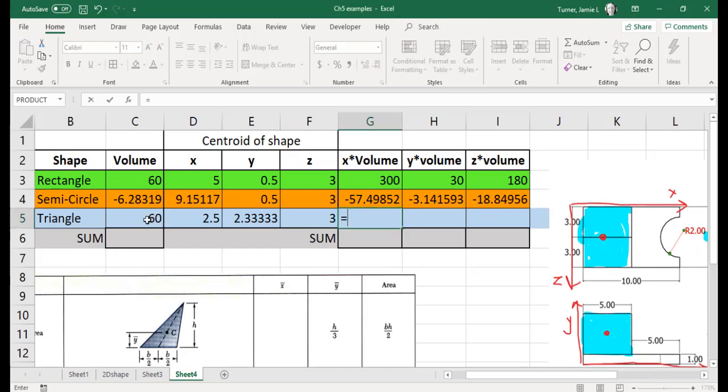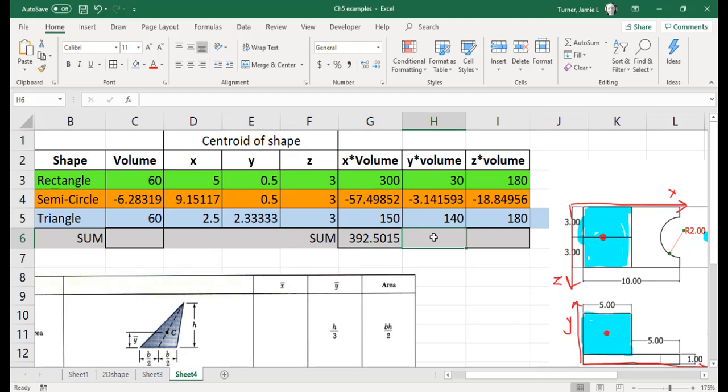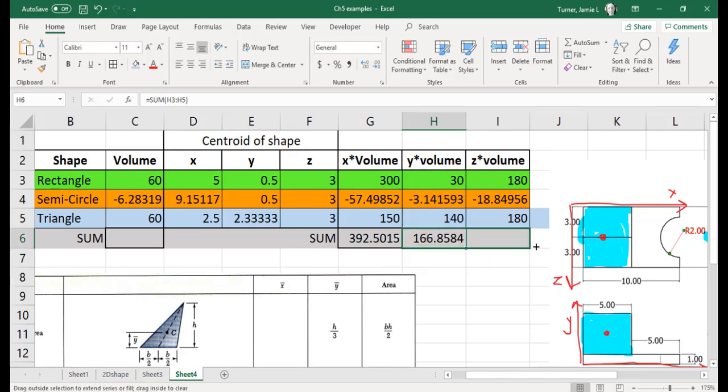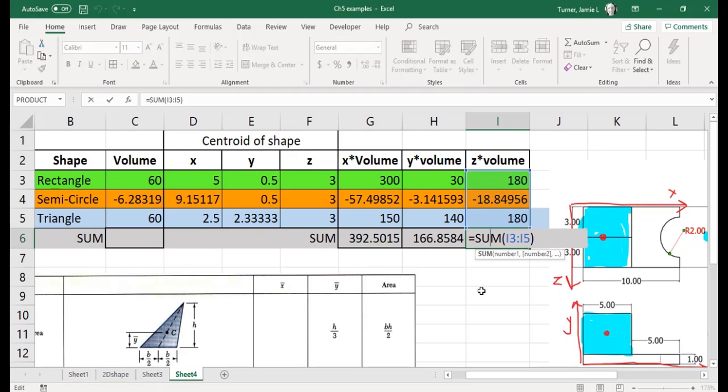Now comes the moment of truth. So after we multiply this all out, we're going to add up each of our pieces and see if it matches what Inventor gave us for the coordinates. So equals z. And a lot of times it's really easy to get one of these dimensions wrong, and it's much easier to debug it in Excel. So in Excel, you can change one little number here or there. If you got the sign of it wrong or something, you can always go back and change one of these pieces of it.